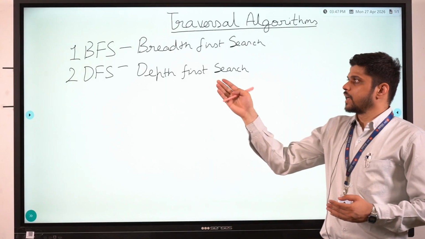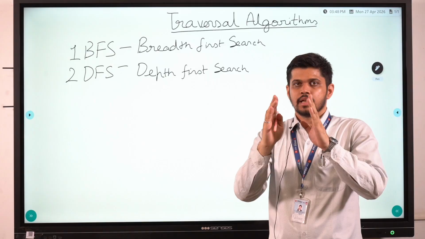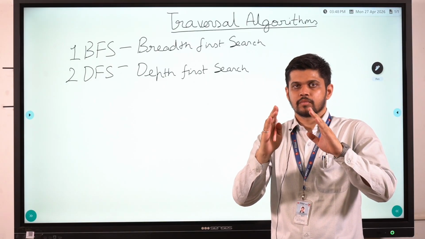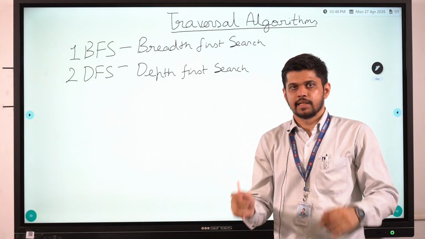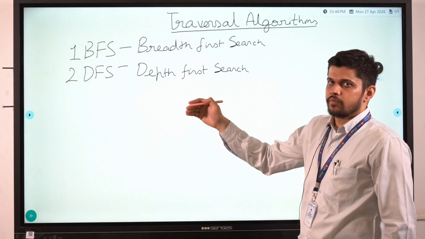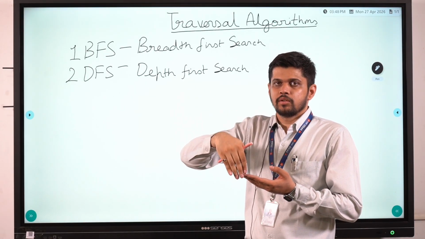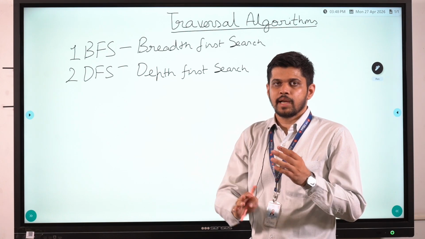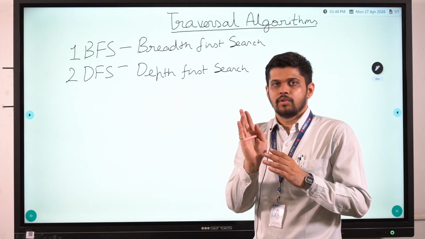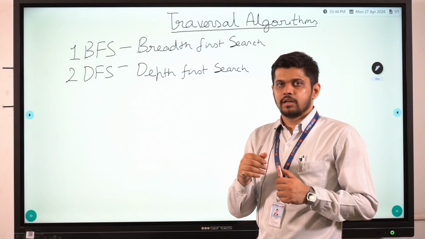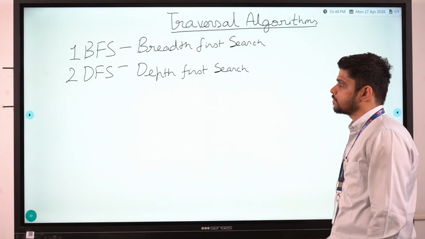As the name suggests of breadth first search, we first go across the breadth. So we start at level 1, then we go to level 2, then from level 2 we go to level 3, from level 3 we go to level 4, and like that. But in depth first search, we go inside the depth. So we will go from level 1 to level 2, then level 2 to level 3, level 3 to level 4, and then we will come back from level 4 to level 3, level 3 to level 2, level 2 to level 1, and we will search upon the next depth. So we will look at it with an example.